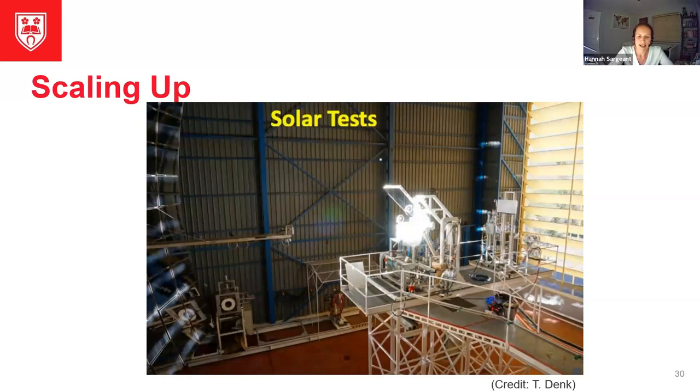Now, finally, I just wanted to touch on some of the scaling up efforts. We have a lot of problems that we need to solve. But yeah, so this is a really nice example of some scaled up technology that was tested out in Spain using an array of solar reflectors to heat some regolith simulant and melt it, just to show the sheer scale of infrastructure that's going to be required to heat up regolith to these kinds of high temperatures. And I think they were looking at some reduction, gaseous reduction techniques with this. But yeah, if we want to launch this and send this to the moon, it's going to take a lot of work and a lot of money, I believe.